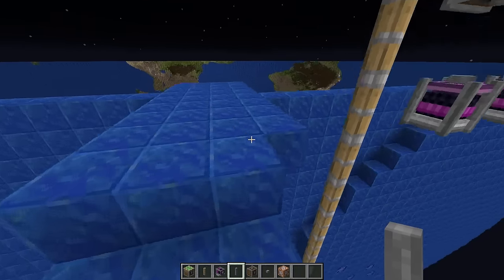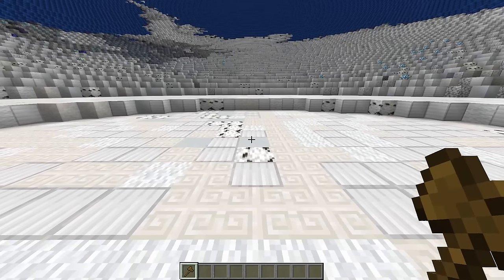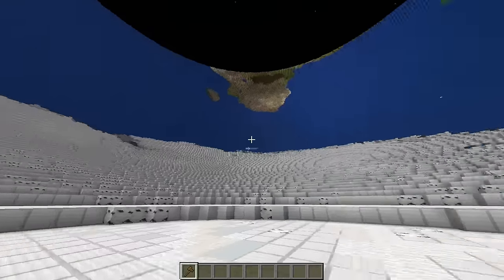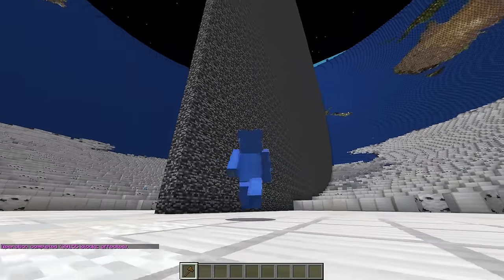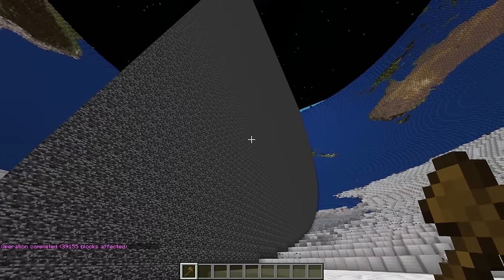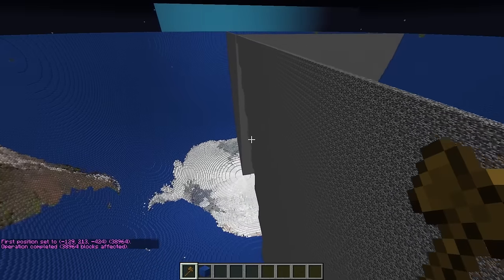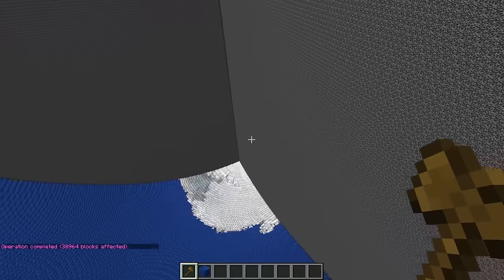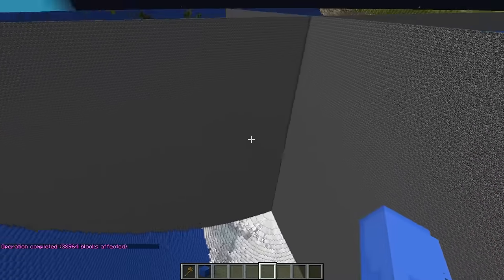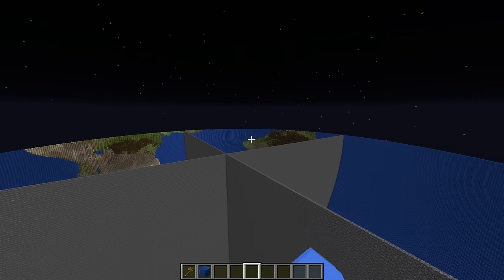Now that it's back down there, we can actually start on our super awesome maze. All right, and first, we're gonna need to set our Earth into 4 different sections. So let me go in and set the first section. Oh my gosh, that wall is super massive. And now the second section, the third section. Oh my gosh, there it goes. It's filling it all the way in. And finally, the last section. All right, and there we go.